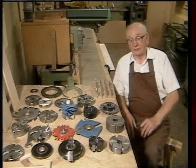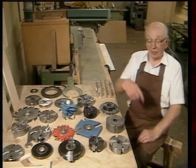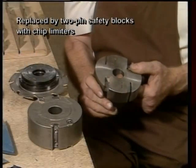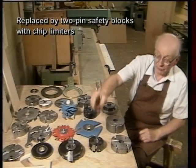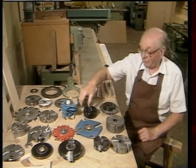There is a large amount of tooling available for the spindle moulder. For general work, I personally prefer the Whitehill block. I've always found it easy to use and achieved good results. Others may prefer blocks with more built-in safety features. It's purely a matter of personal choice.